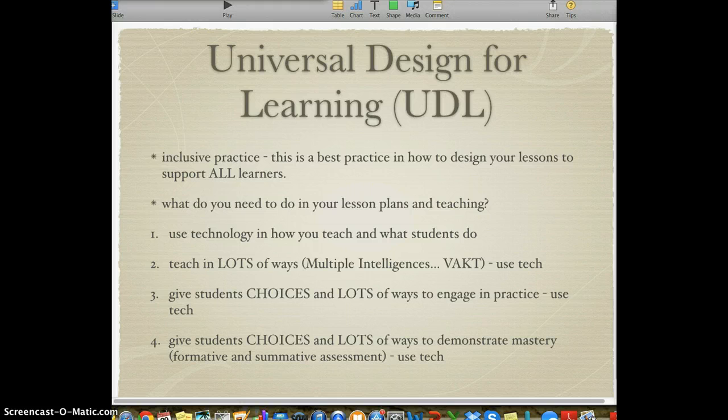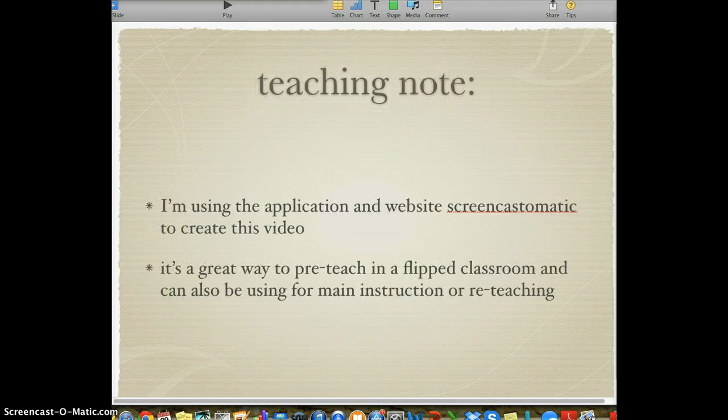So it's not just I stand at the board, teach you how to do simple addition, one digit, and then I give you a worksheet. That is not universal design, but rather that I've given kids the opportunity to use manipulatives, to play a game on the computer. I've given them some paper so that they can draw a mural that would demonstrate their knowledge. I've given them a computer and an iPad so they can use Educreations and draw out their own presentation. And at the same time, I'm giving students lots of choices and ways to demonstrate their learning, both formative and summative, and using tech when appropriate so kids can engage, engage, engage.